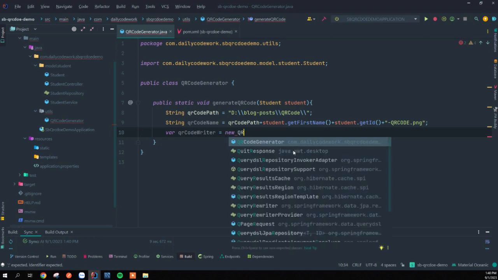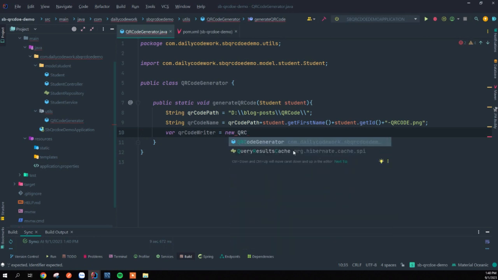QR code writer. It should be QR code writer. Why is it not coming? Sorry, I think it's my typing. QR code. Okay, let me complete it. QR code writer.